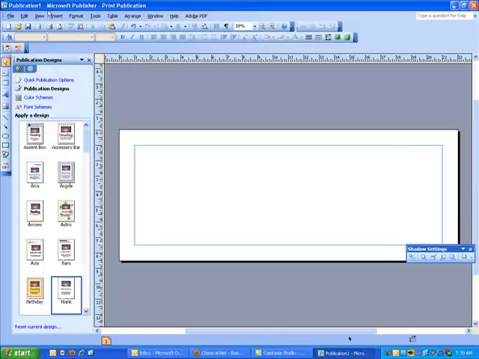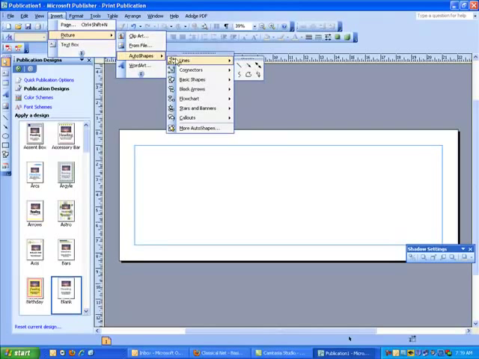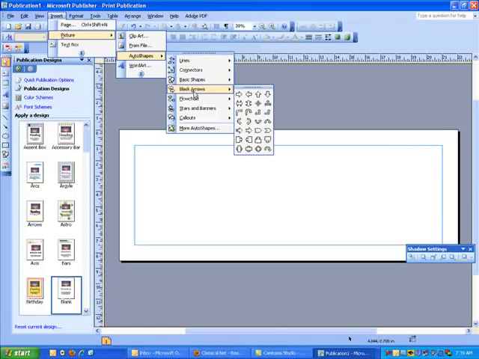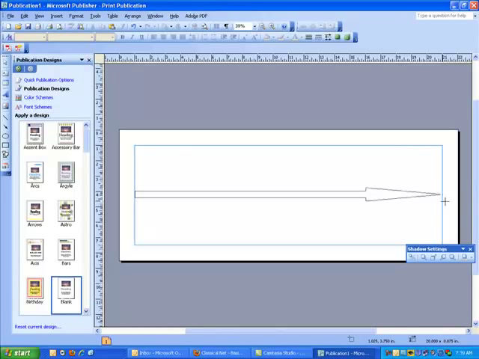So now that I've got my page set up, I can go ahead and draw my timeline itself. There's a few tools to do that. I'm going to use Insert, Picture, Auto Shapes, because Auto Shapes has things like lines. You could do just a plain arrow or block arrows. So I'm going to do a block arrow from left to right, and I'm going to leave plenty of room on the top and bottom of my banner here to actually add elements along the timeline.